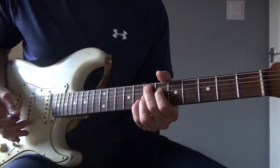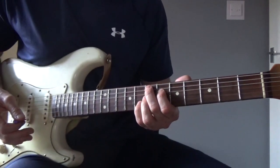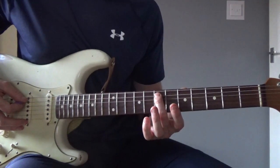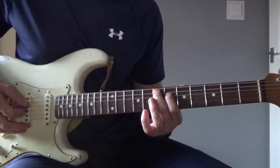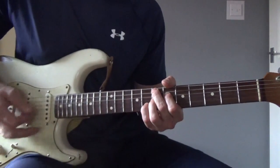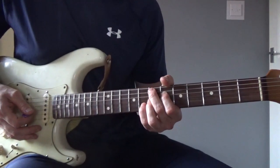So how we're going to start off? We're going to start off with the Hendrix chord in E, which, if you're interested, is an E7 sharp 9 chord. And what we're playing there is the 7th fret of the A string, 6th fret of the D, 7th of the G, and 8th of the B. So we're going to hit that twice, and then we're going to go.